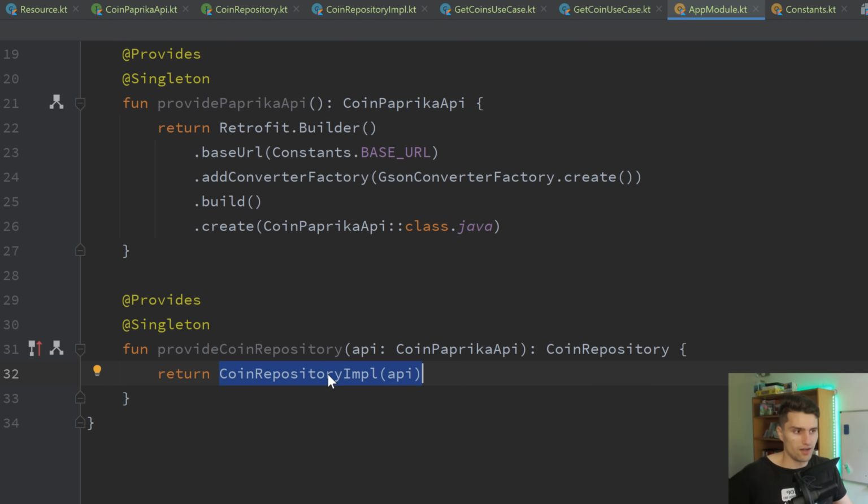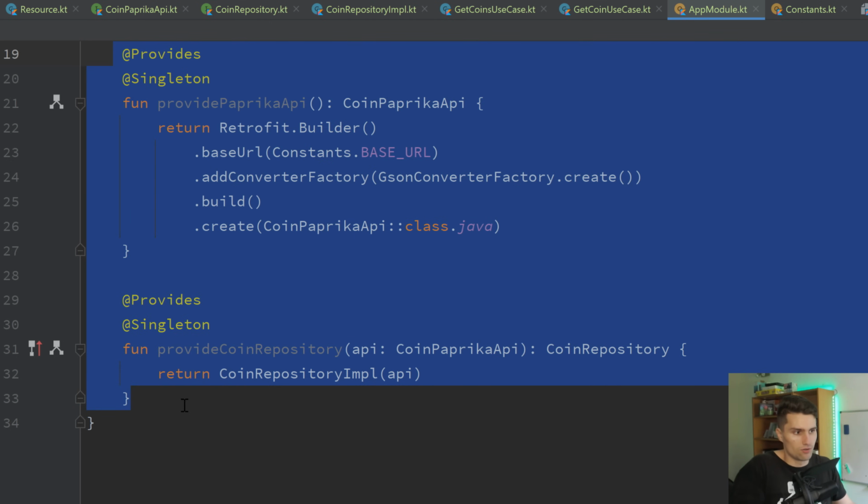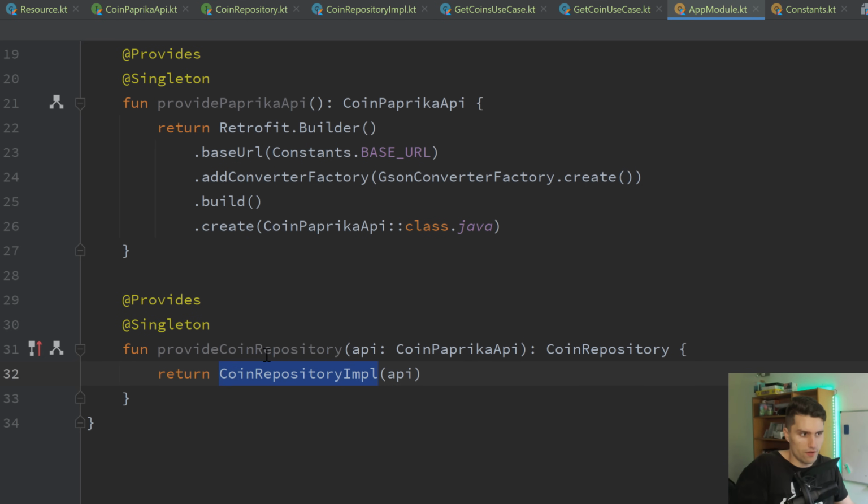And here it's actually now fine to create that using this implementation class, because we are inside of our production app. If we would be in our test cases, in our test source set, we would simply create a fake version of our coin repository and have a test module. And in the test module, it would simply replace the dependency that we have here, and there we could then return the coin repository fake in that function. So that is what dependency injection is for and why it's so useful. It's one of the best patterns you can use for any type of software project.